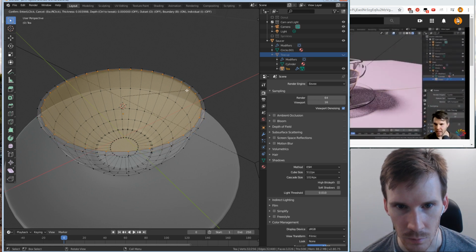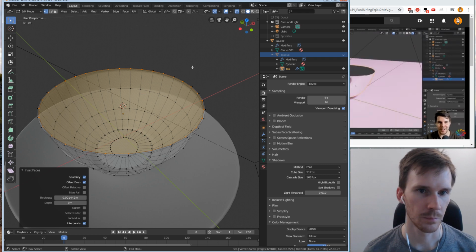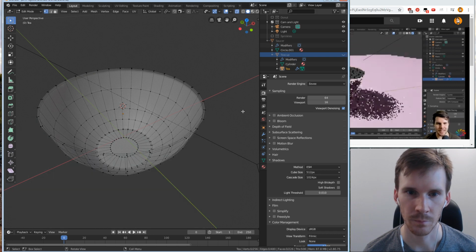Okay, now, it's important. If we have a look at this, you'll notice if you look at the liquid, it looks a little weird. Let's hide the cup, and let's hide the plate, just so that we can focus on it. Something's definitely going wrong here. And actually, the first time I was making this coffee cup for the tutorial result, it took me a while to figure out why my liquid was not looking right, whatever I changed in the material settings.